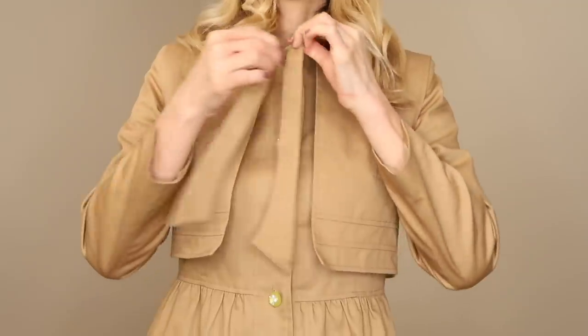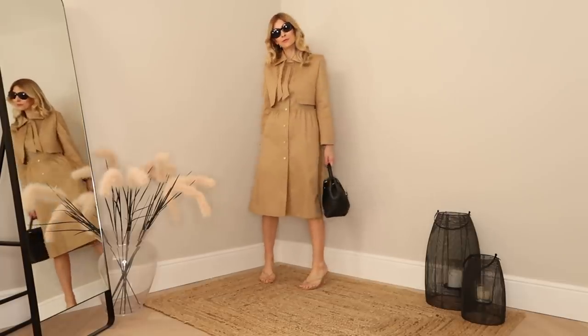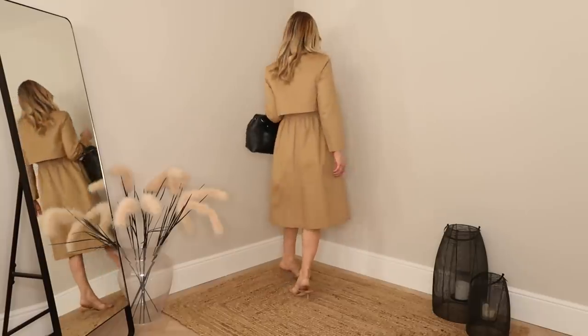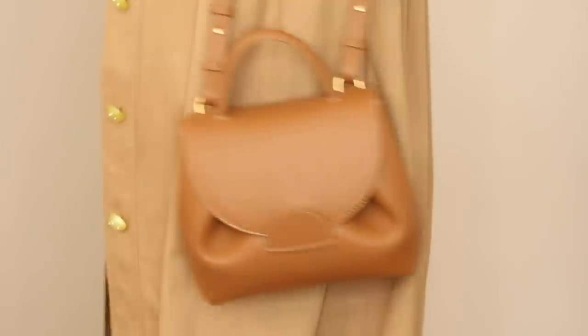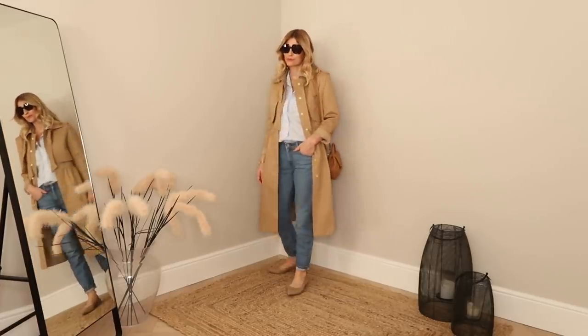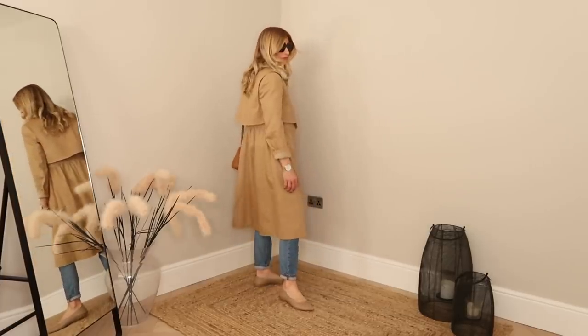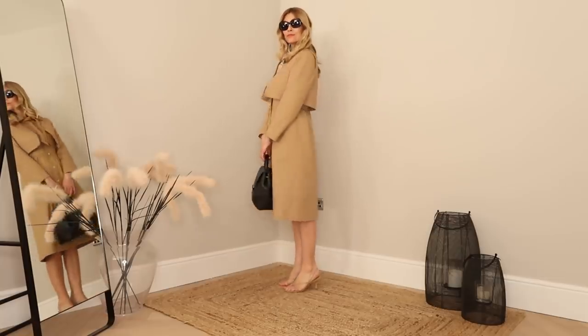When it comes to investment pieces I don't think you can ever go wrong with a stunning trench coat, and I found this beautiful interpretation by a brand called Bathsheba. A great trench should be for life — find yourself a beautifully made timeless version and you'll never need to replace it. I fell in love with this the moment I spotted it on Farfetch, and now seeing it in person and feeling the quality for myself it's even nicer than I thought. It's original, stylish and effortlessly chic, with a beautiful cut that feels feminine and on trend yet timeless. The quality being as it is, I actually like letting the trench be the star of the show.